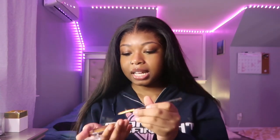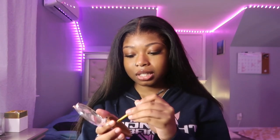For final touches, I am gonna do baby hairs because I feel like I look weird right now. I look naked. So I'm just gonna take out just a few. Here's what I do for my part. I use the Ruby Kisses Cream Foundation in the shade 15, with a slanted brush. I go in with the shade closest to my skin color, swatch the brush in there, and trace my middle part.